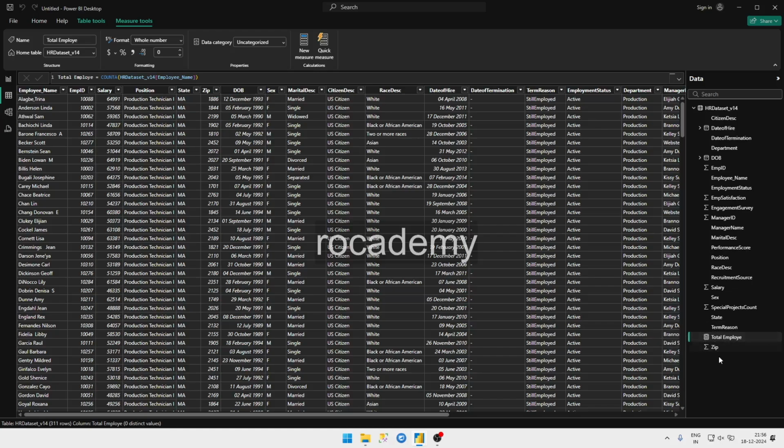Go to Get Data and Excel workbook. We have the file path, paste it here, and click the HR data.